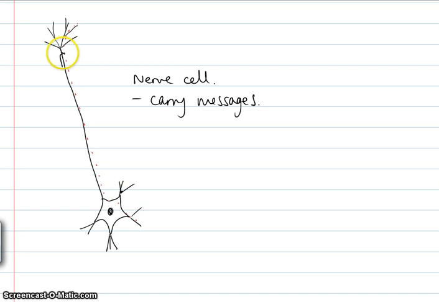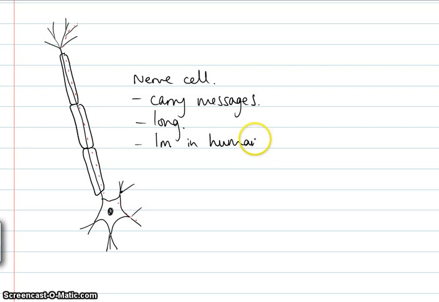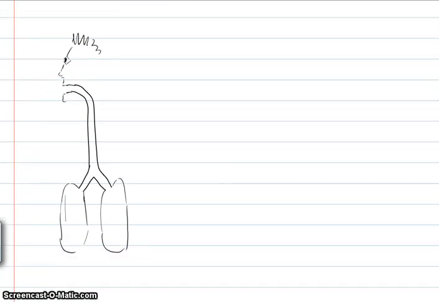Actually, that's not been drawn very accurately. I haven't drawn in the sheath which goes on there. But anyway, the message travels along the nerve cells. It carries messages, and that's of course why they are very long. They can even be, for example, a whole meter in humans, and even longer in a big animal like a blue whale or a giraffe.